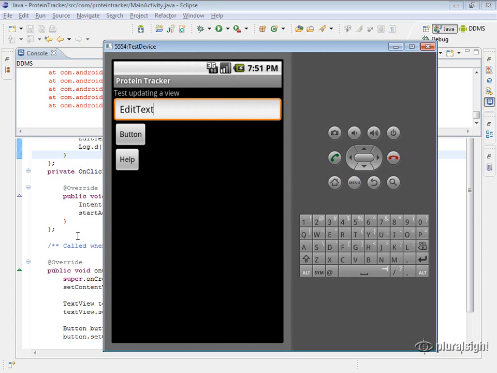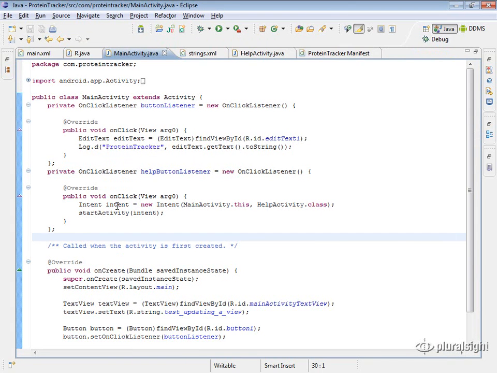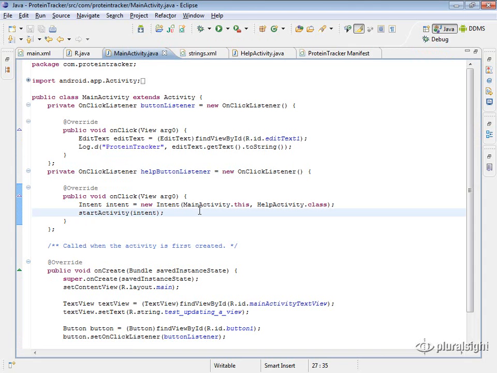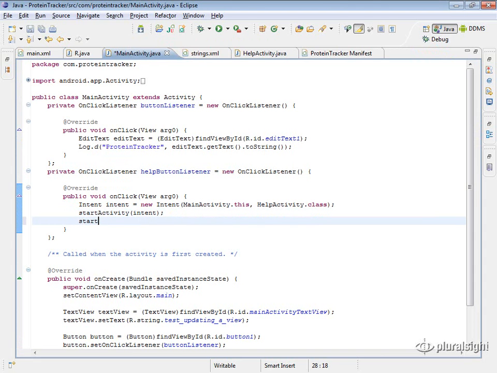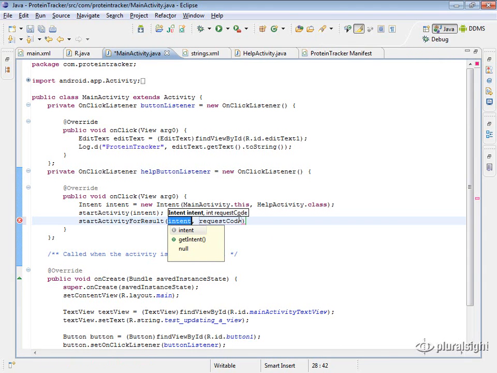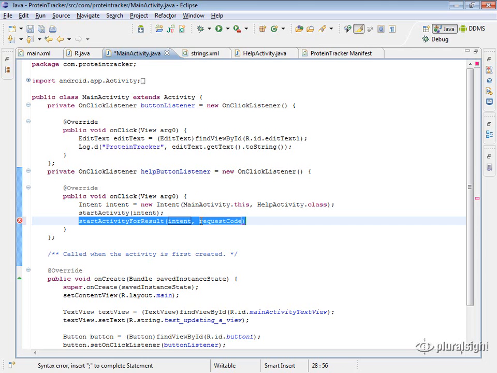One other thing that we're going to want to look at here is the other way we can launch an activity. We're not going to go too far in depth here, but sometimes you're going to want to launch an activity and you're going to want to get a result back. There's another method we can use that is startActivityForResult, and we'll pass in an intent and a request code, and what you can do is actually get back some information from the other activity you launch. For example, you launch an activity that wanted to grab an image or take a photo, you could launch that activity and then get back that image from the activity. But that's a little bit more of an advanced topic. We're not going to go into that right now.